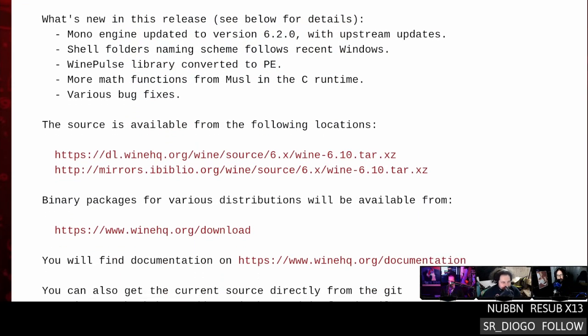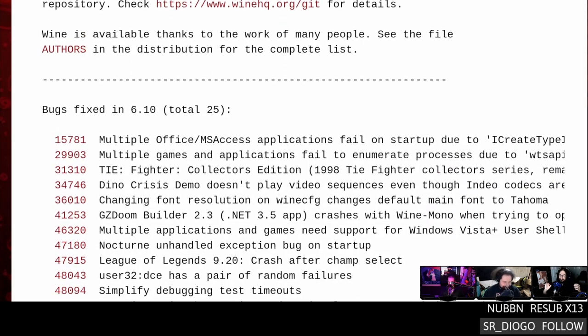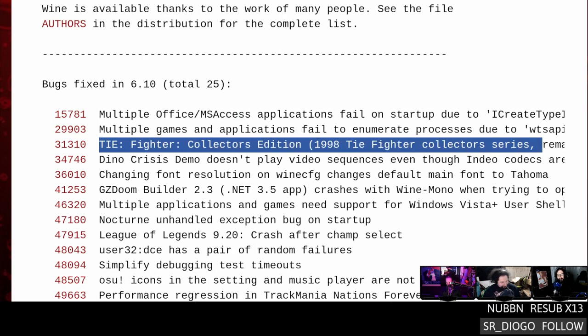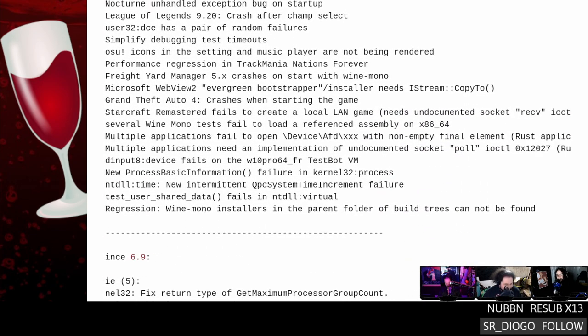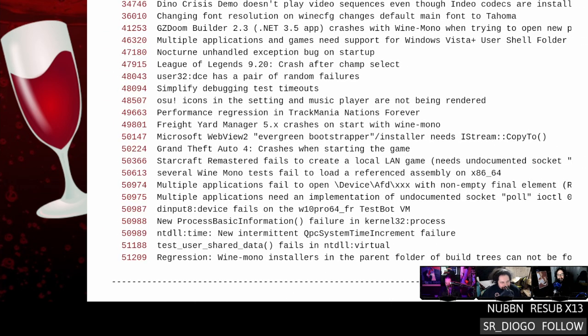Yes, version 6.10 is now available, and it's not that big of a release. Actually, it's got fixes for Tracks Media, and MS Access applications. The thing that actually caught my attention was at the bottom. You can now play GTA 4 in FreeBSD. Nice. They've updated the Mono engine to support version 6.2, so Wine Mono 6.2 is a thing.